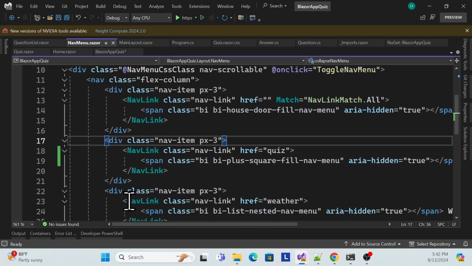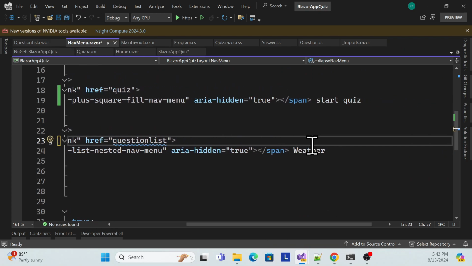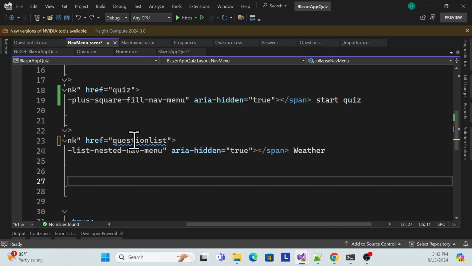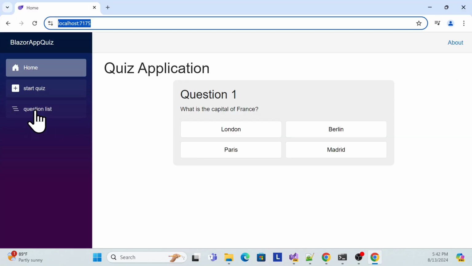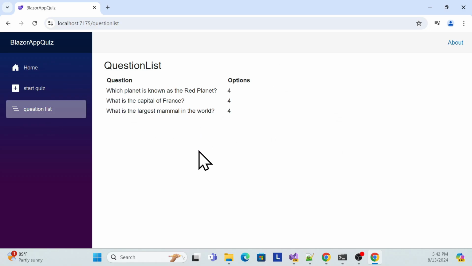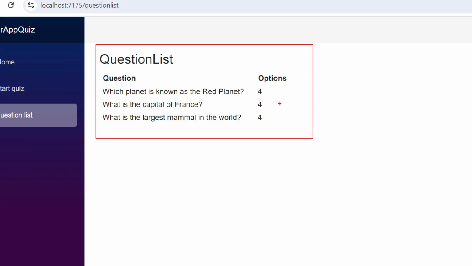Go back to here, change it from weather forecast to question list, copy the question list, save it and run it. Now it's running, and we also have the question list. Once I click that, I'm getting whatever questions I have as of now.